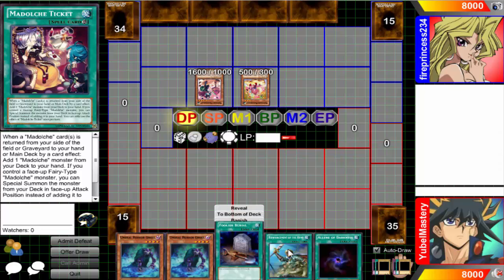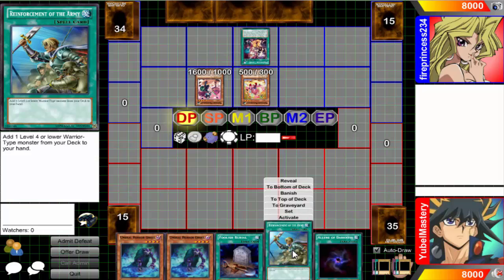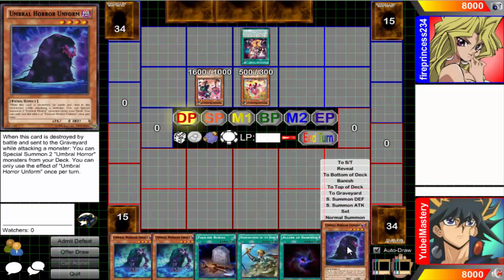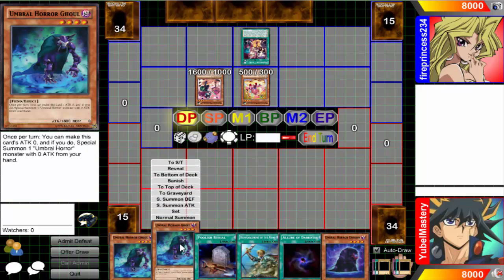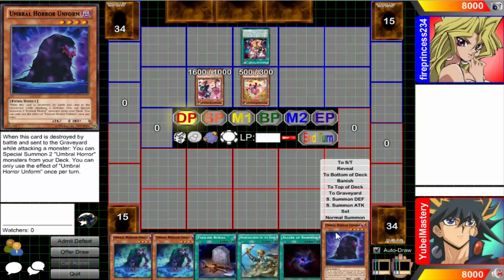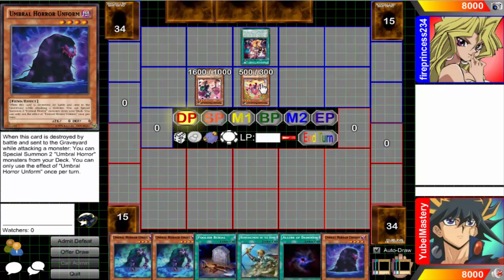So, Number Generator is interesting. Foolish Allure and Rhoda is all cards at one. Alright, well, now I can go ahead and summon him. Once per turn, I can make this card attack zero, and if I do, special summon one Umbra Hero monster with zero attack from my hand. So I can make you zero, and then summon you. XC and Exiton and clear up these guys. And you get nothing.